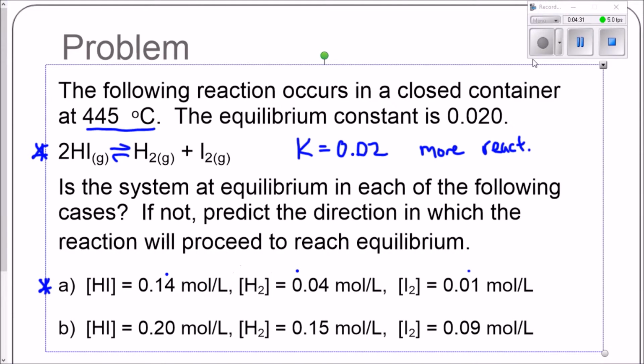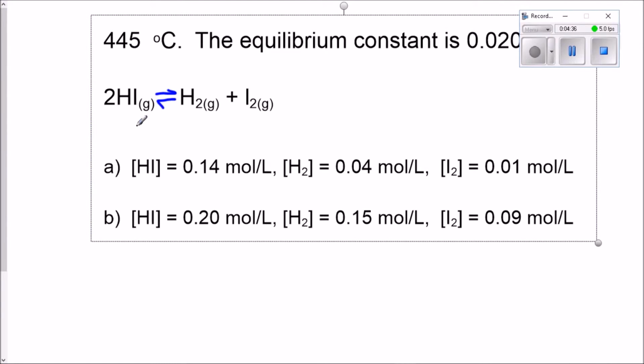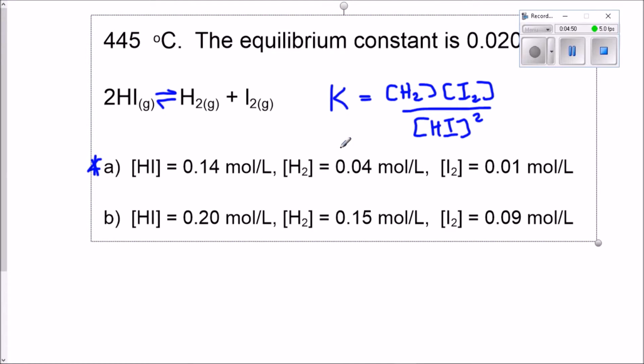So let's show you exactly what I mean. Here what we're going to do is I've boiled out the numbers for you. I've pulled out all the numbers from the question, and we have A and B. So we want to see if these concentrations here in A are at equilibrium. So we need a K expression. So it's going to be products over reactants. So no, if you're going to put any numbers into this K expression, they have to be at equilibrium.